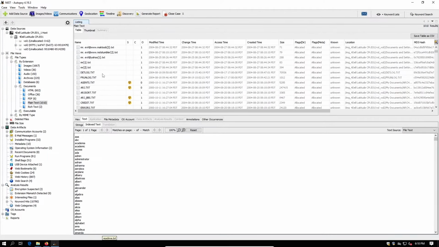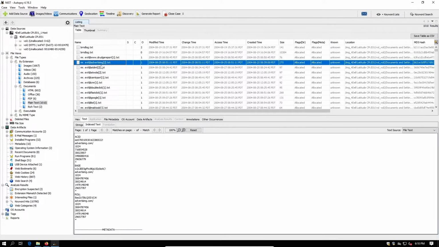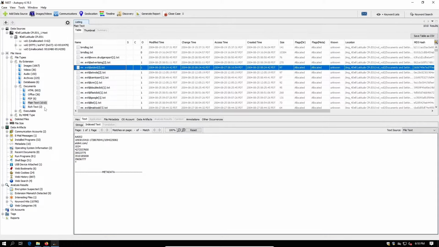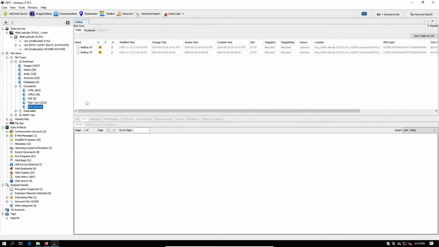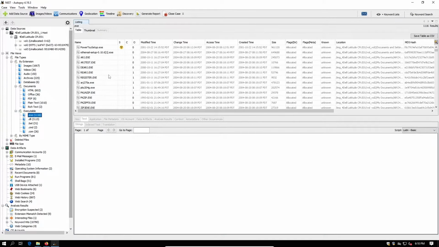So it looks like he was performing a brute force attack, and we know that Mr. Evil appears to be his name. So yeah, we can actually analyze there. We then have rich text files, and we can also check for executables here. As you can see, we can utilize the column sorting to display the files that are notable. So for example, we have snitch.exe, user2sid.exe, typical hacking tools and utilities.